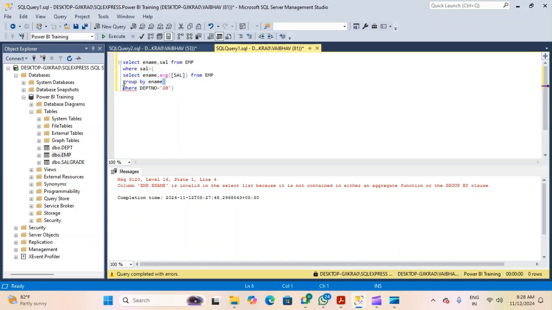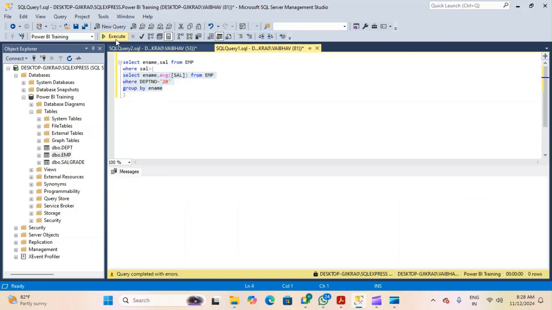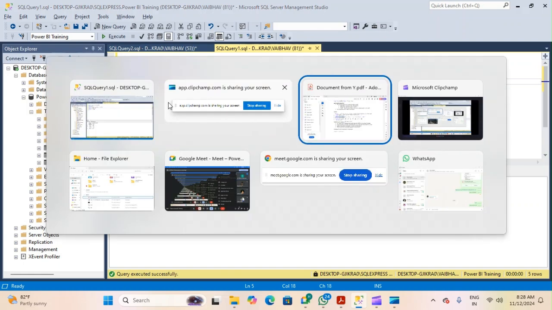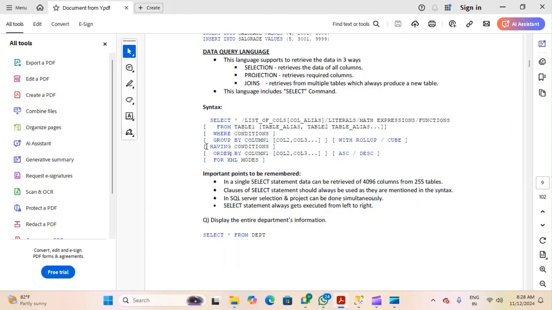Sorry, this group by should be... yes. Run this. See, now you can see all the salaries for the enames, right?